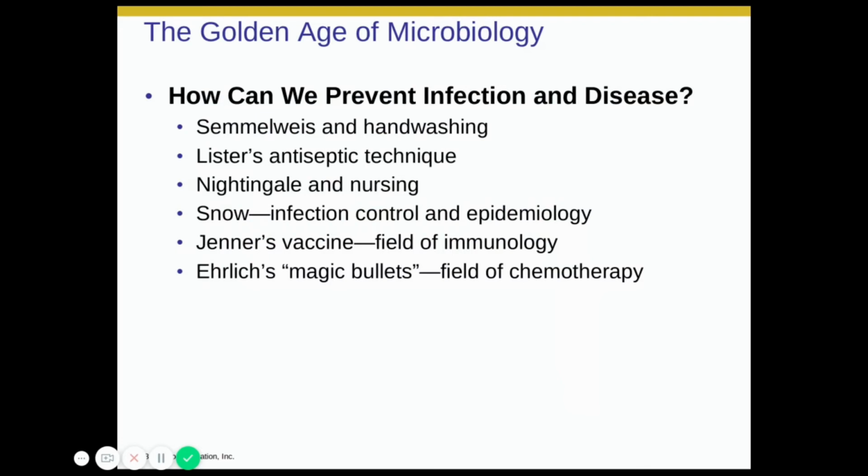Now, the next individuals are all very important, but they went more into helping prevent infection and disease. Some of the stories are just horrible. Like the first individual on this list, Semmelweis, who worked in obstetrics in Vienna. It was a teaching school where he saw a very high death rate in both maternal and infant mortality. He also saw individuals, like a doctor, get cut and die from what they called puerperal fever, which is essentially just streptococcus.